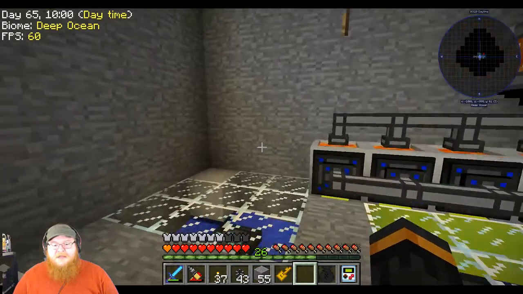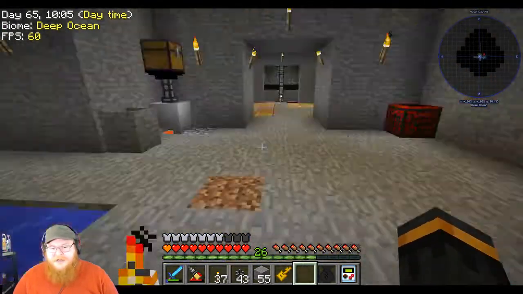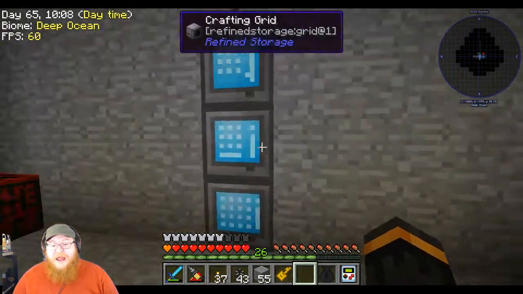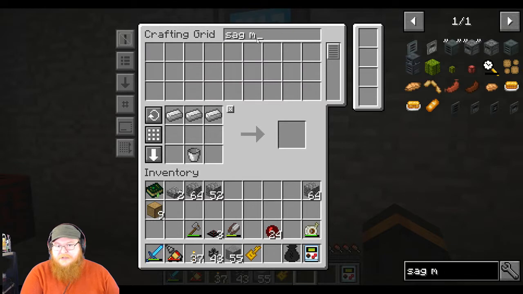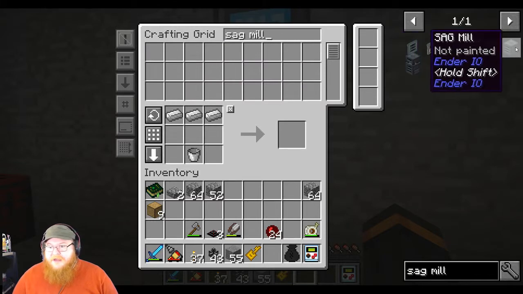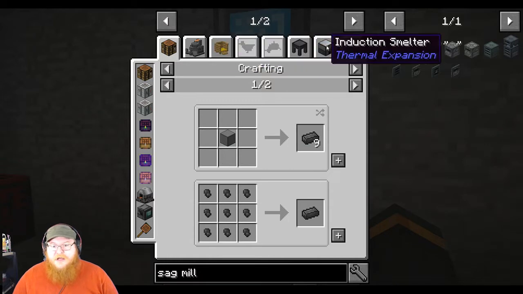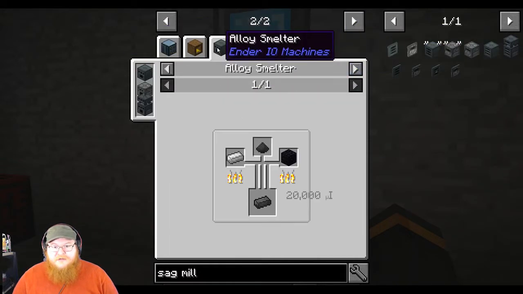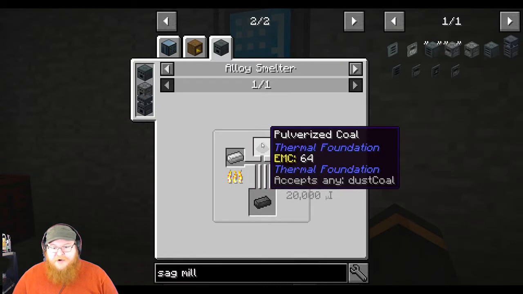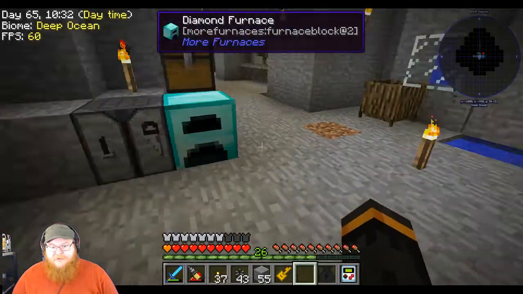So to make the stuff, we didn't even need any of that. I think what we could do is, can we make a sag mill? Do we have the resources to do so? We need flint, dark steel. To make dark steel, we need smeltery, which we need iron, pulverized coal, so we need to get a pulverizer. Okay. Enough of that for now.